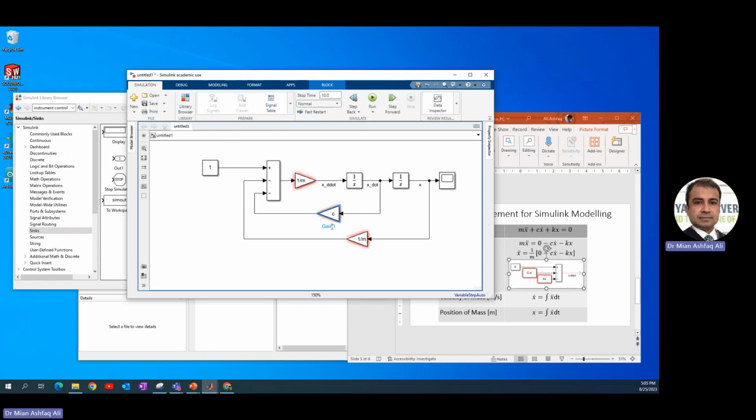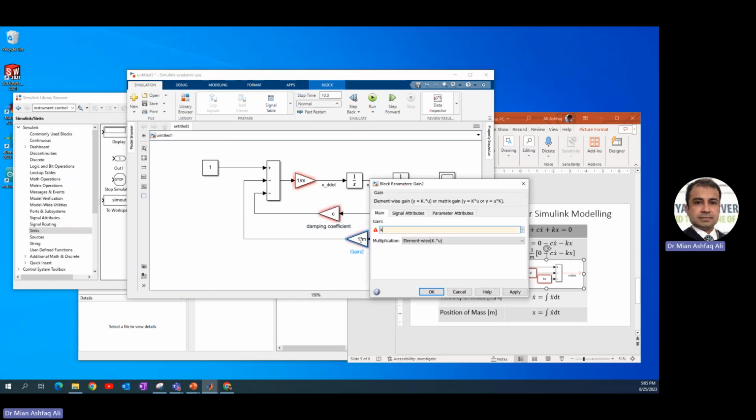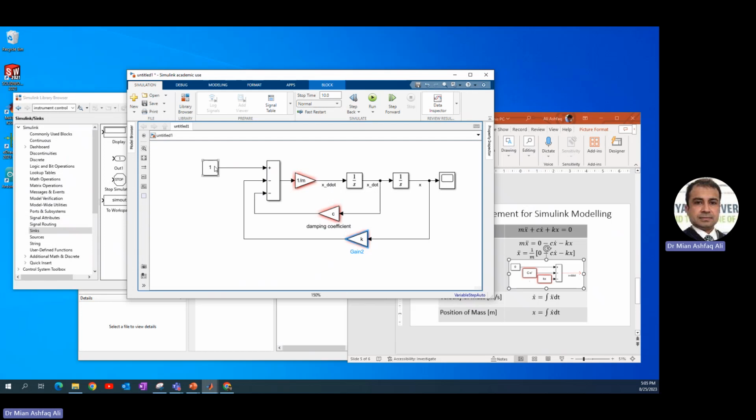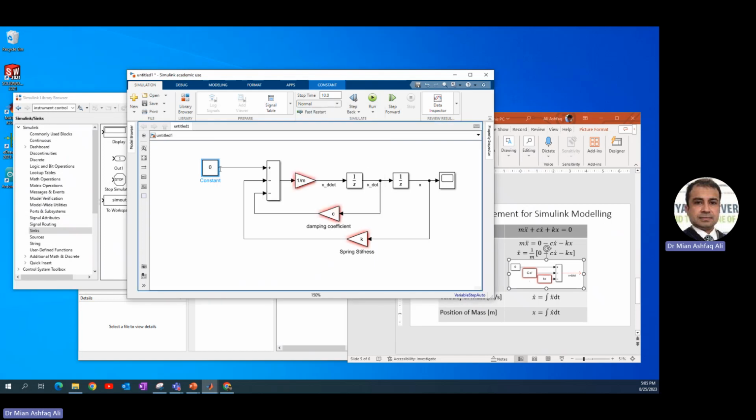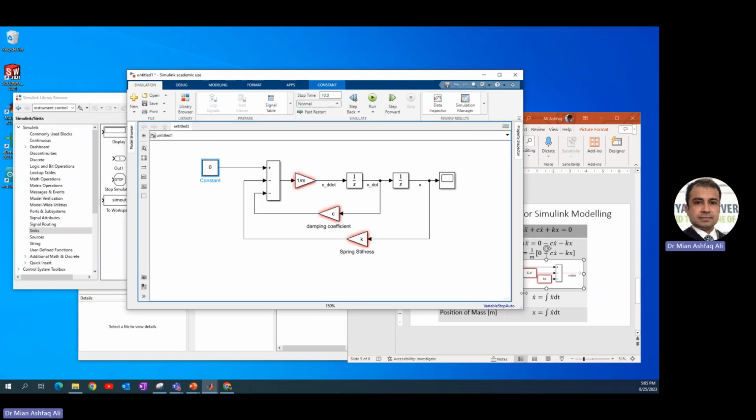You can also rename this gain with damping coefficient C, and this should be K, as it is being multiplied with the position and then fed back to get the forces. So here I'm going to write spring stiffness. And because it is a free vibration, the applied force is 0. So I type here 0. And this completes our model.